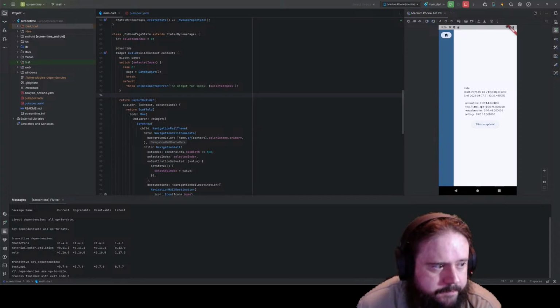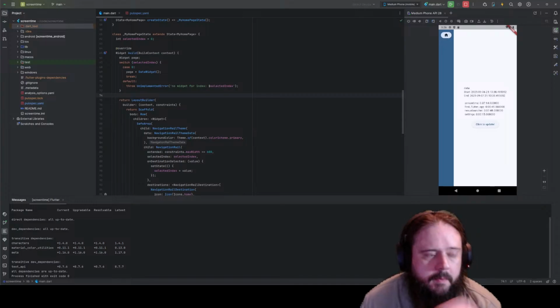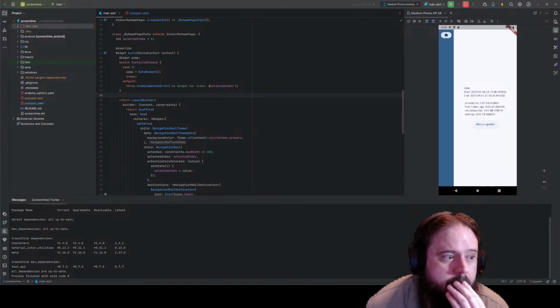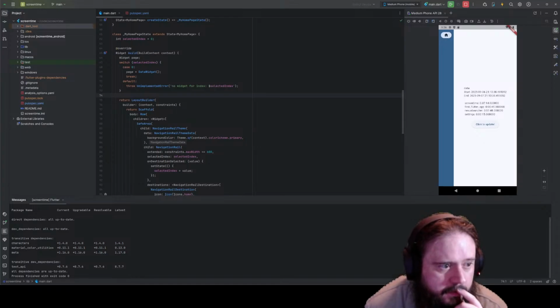Bar chart. Okay. Duration is optional. Oh, that's not what I want.